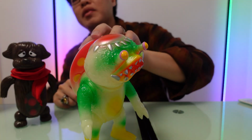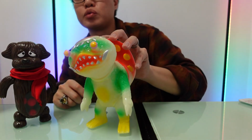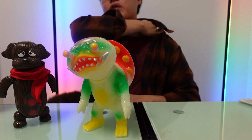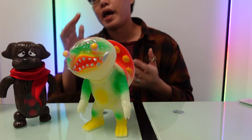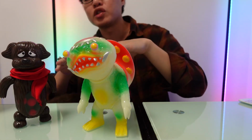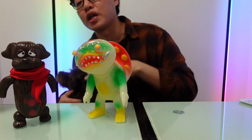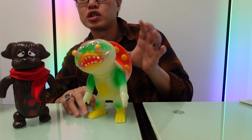So yeah, that's it. This is the Disc Kappa. I hope you guys do enjoy it. This is actually a really fun sculpt that I have in my collection, and it fits well with the rest of the Elegab collection as well. I have it up on my shelf. You can see that I posted a picture of it on my Instagram, and you can see that it fits quite well within the rest of his toys. It does give a bit more of a lower level to it because most of his other Elegab toys are a bit taller. So it's nice to have a little bit of a dip to make it not as balanced and more uneven. I think it's more interesting that way.